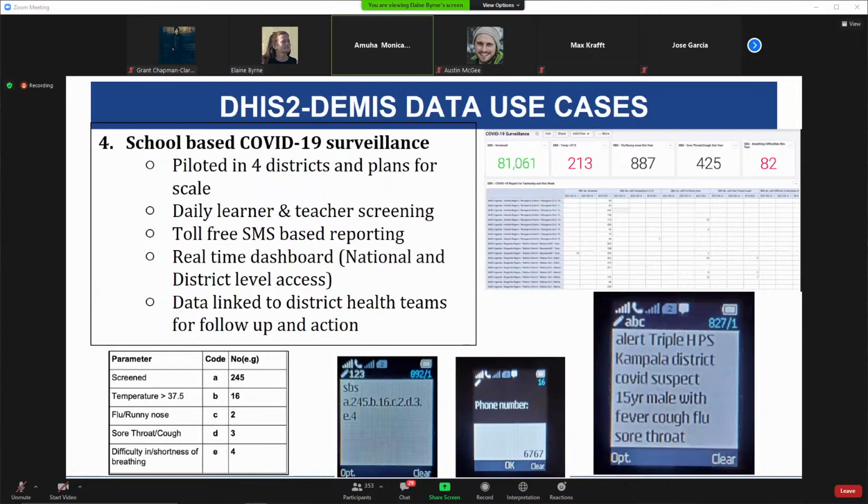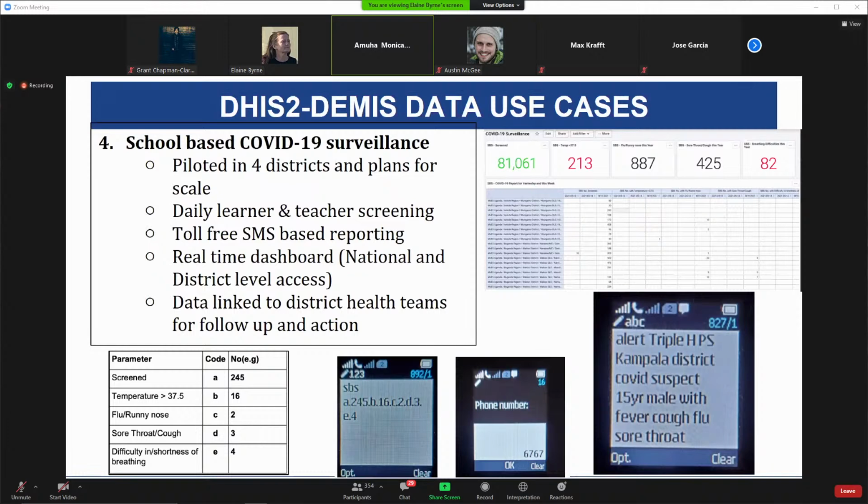relevant for the response. So just briefly, at the school level, learners and teachers are screened, and then key data on temperature, runny nose, sore throat, difficulty in breathing is recorded using short codes, and then this data is entered in a toll-free SMS-based reporting system. And then, of course, we have the real-time dashboards, both at national and district level.